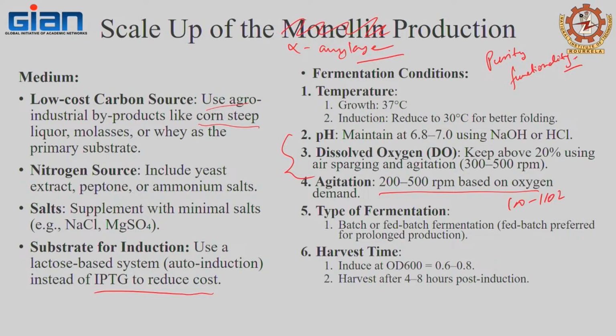I still feel 200 to 500 RPM is pretty high. I'm trying to imagine. Is there a fan here? No, we don't have a fan here. What would be the RPM for a fan? Somewhere 100 to 200 RPMs? 150. So if I take that and put it inside a 100 liter, I don't think my E. coli will last any. They will be like flying everywhere. No, I'm just curious. This 100 to 200 RPM seems a bit higher. I might be totally wrong.